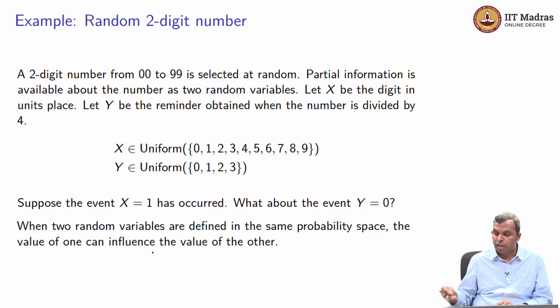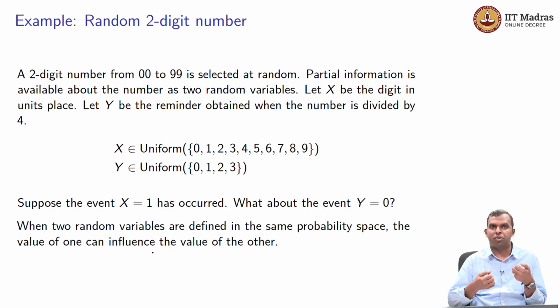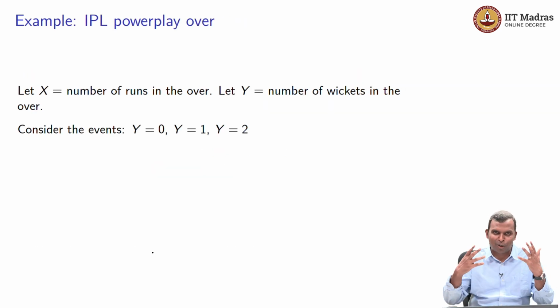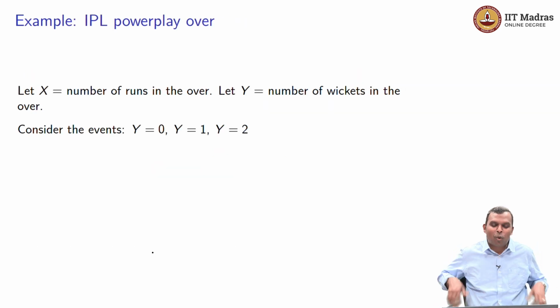All right. So we already saw two examples. One was a simple coin toss example where you define one random variable with the first toss, another with the second toss. Those two don't affect each other. And here we define something slightly more intricate with a two-digit number, and we are seeing that one random variable can influence the other. Now this is important in practice, and I'll show you. We'll go to the next example to see how things like this can play a role in modeling and other things in practice. We go back to our favorite IPL power play over data.